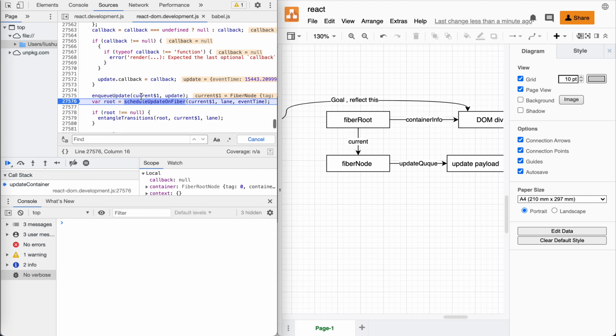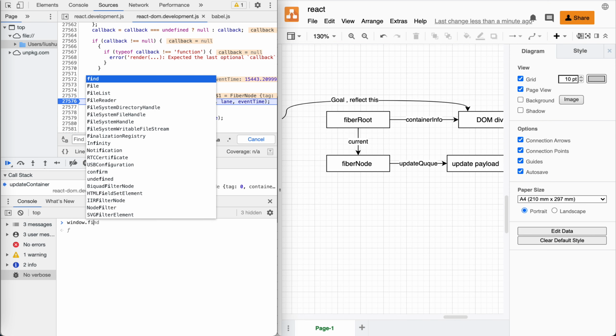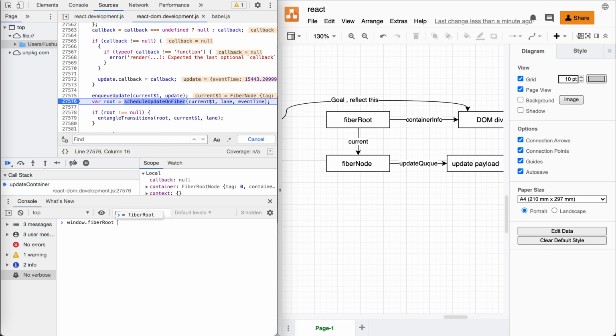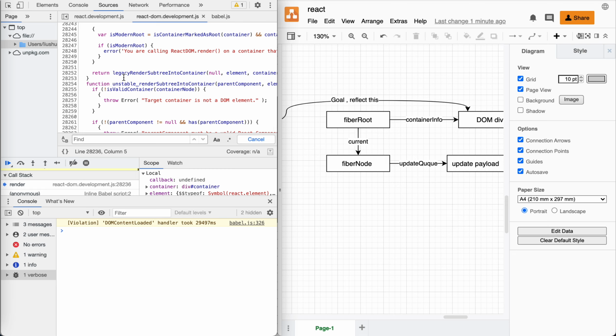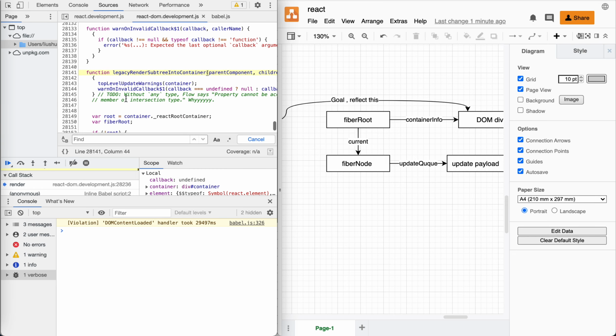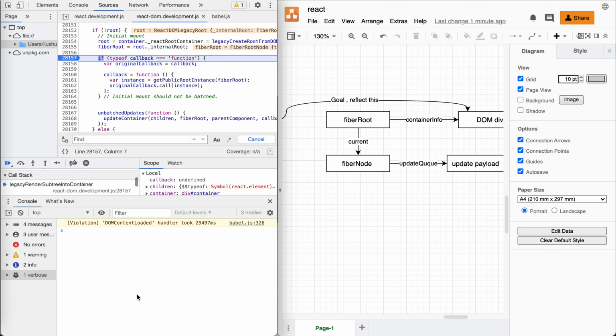Root. Sorry, I need to store the fiber root equals current. No. I need to do it again. Just here. Fiber root. Oh yeah. Okay.